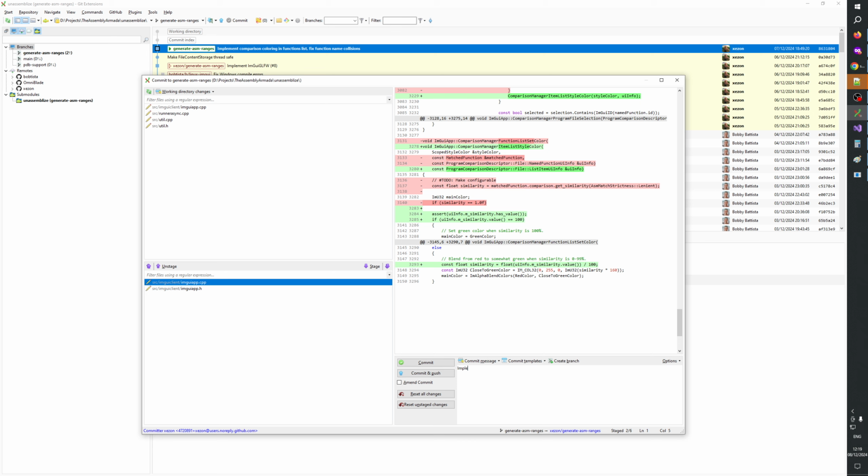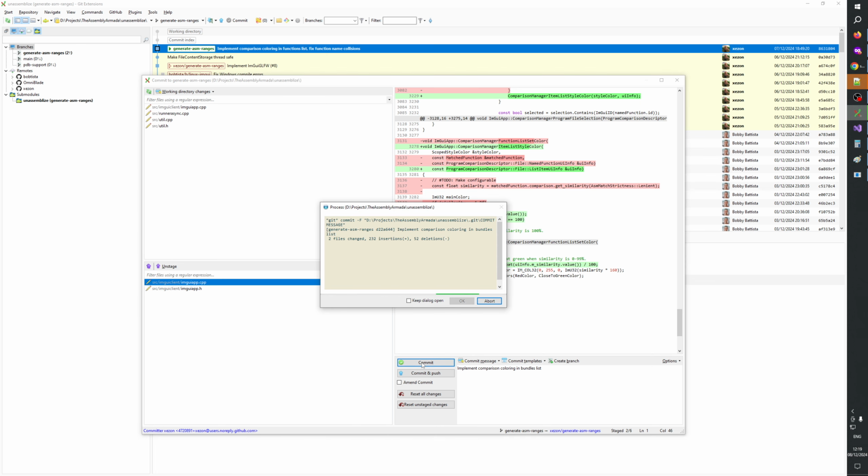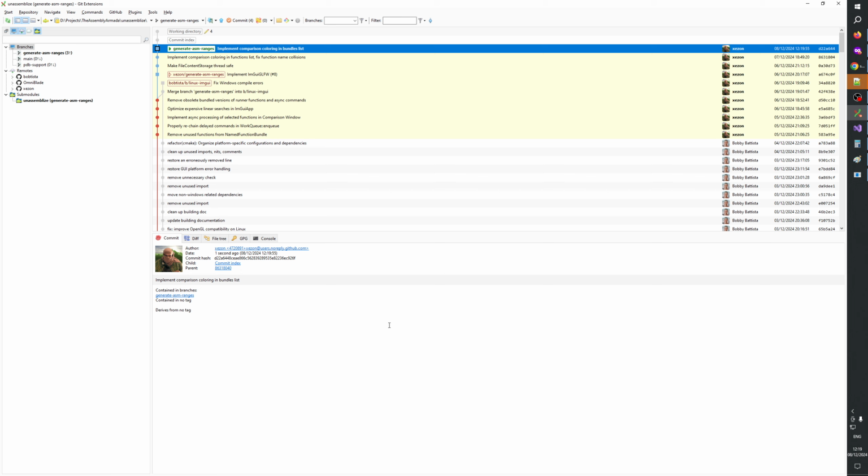Implement comparison coloring in bundles list. Comparison coloring and bundles list. Commit. Great. Okay.